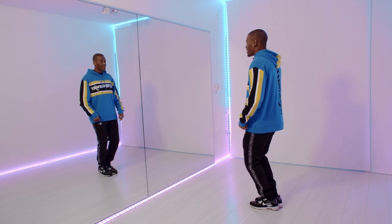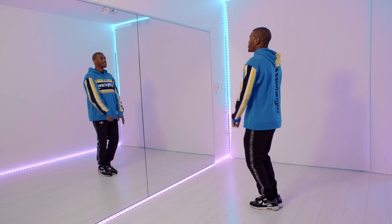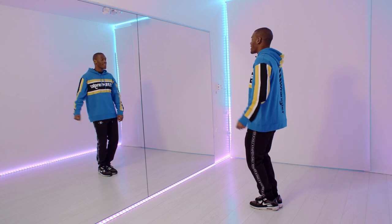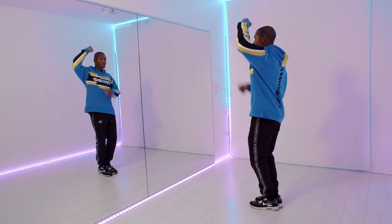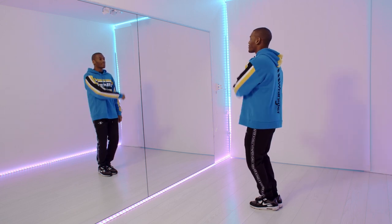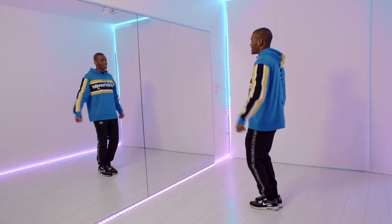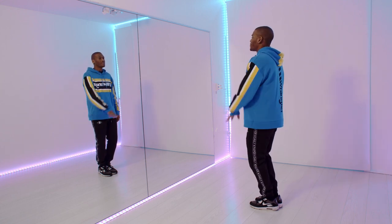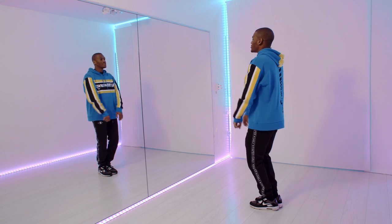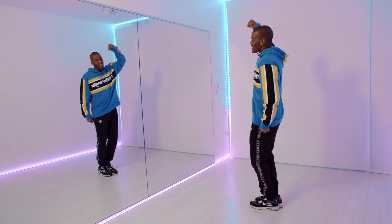Then when we do that, we're gonna pull. So this is the motion. One, two, three, four, and then it's like flexing your muscle, like showing your muscles, yeah? Seven, eight. So you have one, two, three, four, five, six, seven, eight. So you start with your left arm. One, two, three, four, five, six, seven, eight.